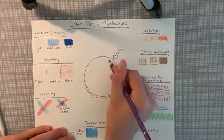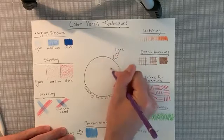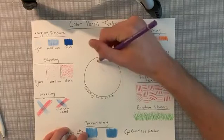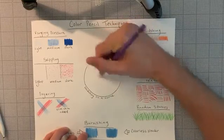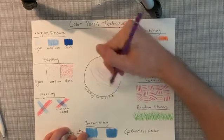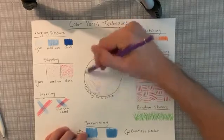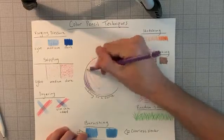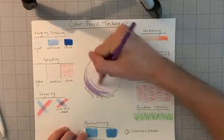So I'm going to start right here. Okay, and I'm going to go in because we're getting a little bit further away from the light. So my lines can get closer, going in a circular motion because I want it to look like a ball. Now here is where I am going to do them closer, more together.